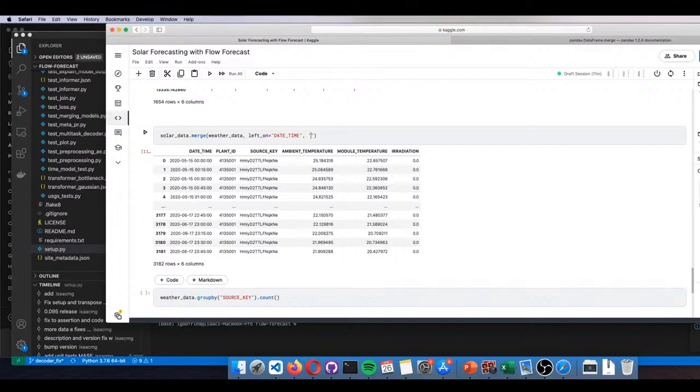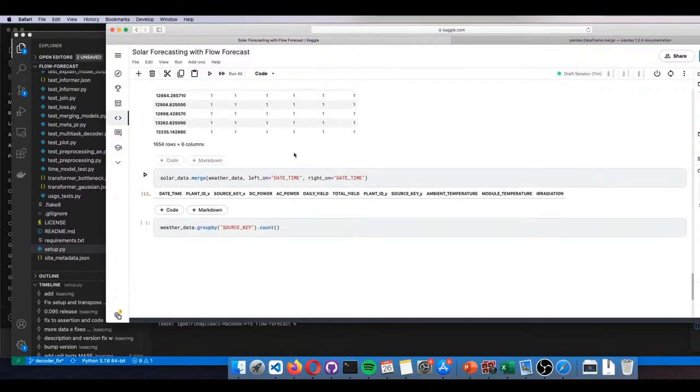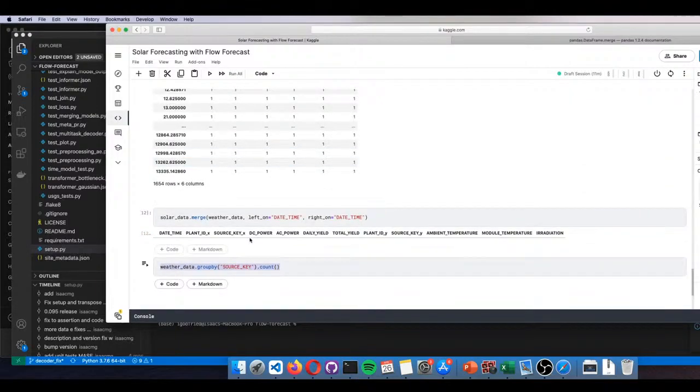Right on date time. Oh, that's not right. That resulted in nothing in that data frame, and I don't really know why. I'm going to check this.